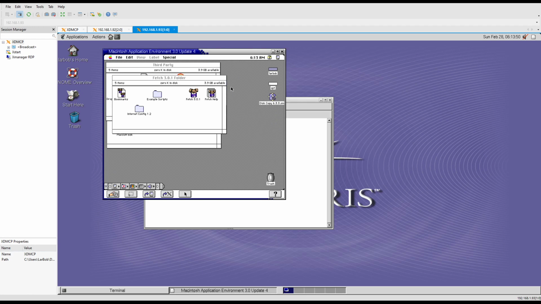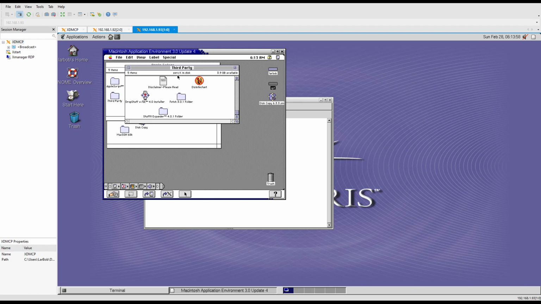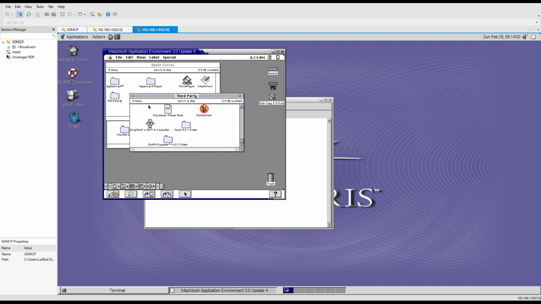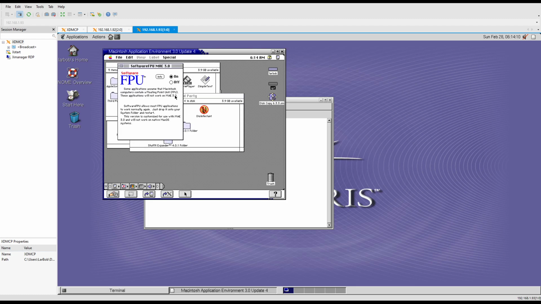But yeah, so the version of StuffIt is kind of ancient, which is sort of annoying. And I actually tried to install newer StuffIt versions, and the installers would just have type 1 or type 3 errors. So obviously the 68000 emulation isn't perfect in this. It also doesn't emulate an FPU, so if you go to the control panels, it actually has a customized version of software FPU.